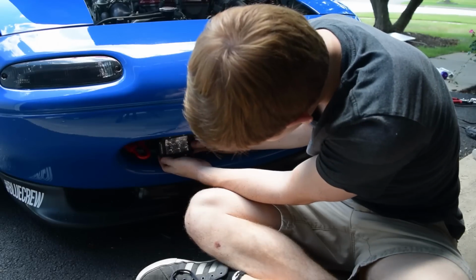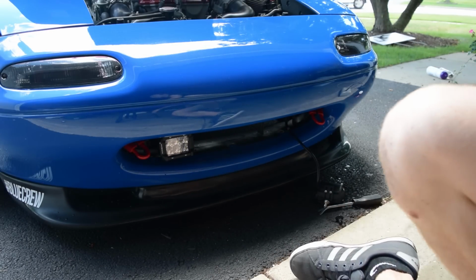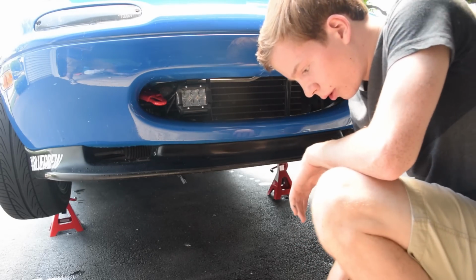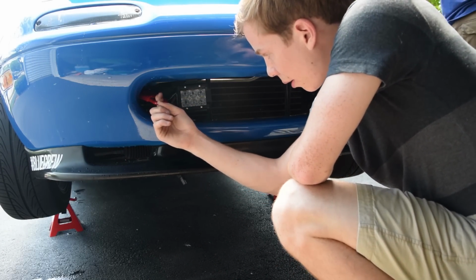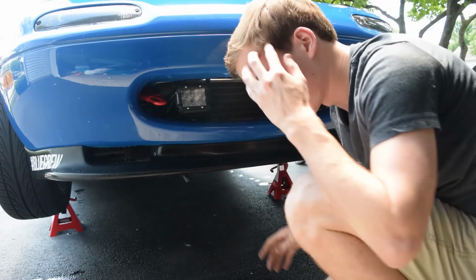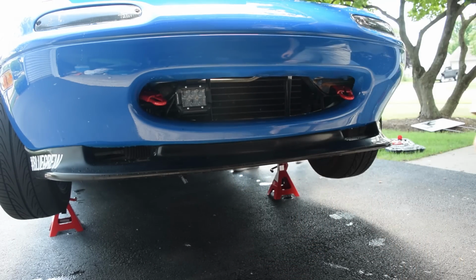Got it. Loose right now, but boom! Oh yeah. Now before I do anything else, I'm gonna be taking off the tow hooks, because tow hooks plus the light bar, there's just too much going on, too ricey. And he wants tow hooks anyway, so I'll give them to him.